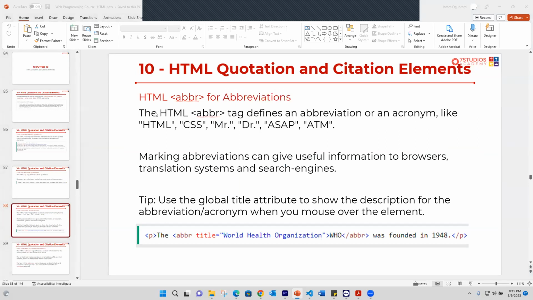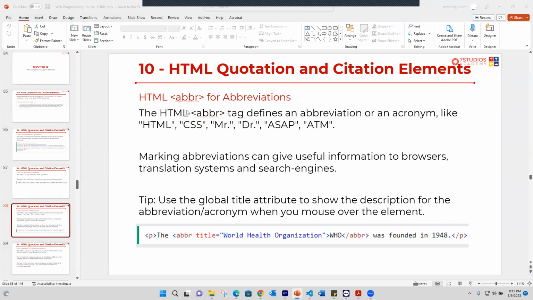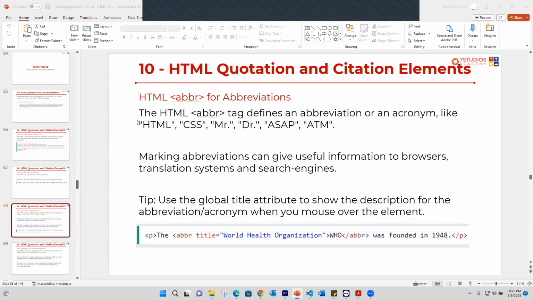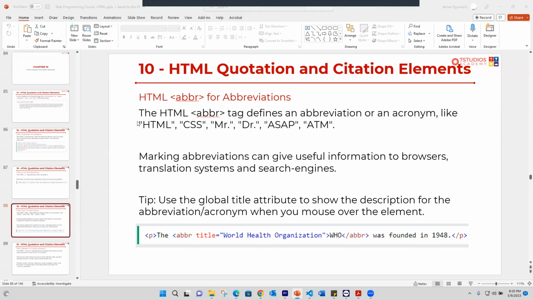Okay, let me explain the abbreviation tag again. So the abbreviation tag defines an abbreviation. So we're going to see it in action. I'm going to show us now, but you know what you do? Can everybody just create a new file in the location that you want to have it? Create a new file, quickly scribble out the HTML document structure. There's your HTML tag, head tag, body tag, together. And then you can type in this code. So I'll give us like 2 or 3 minutes to quickly do that right away.